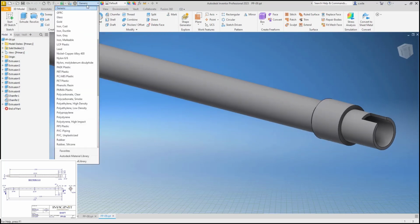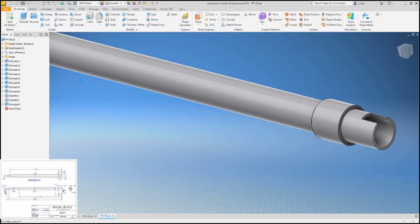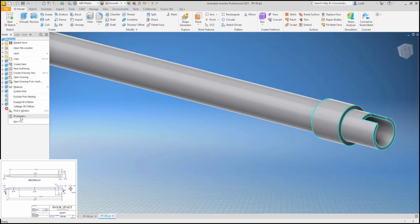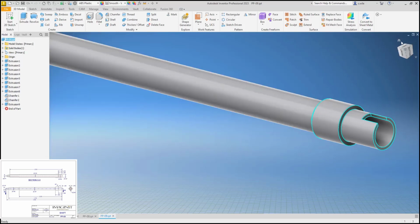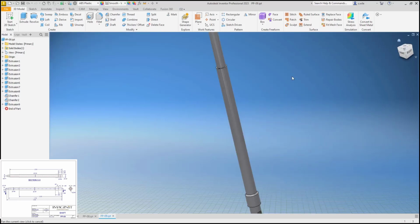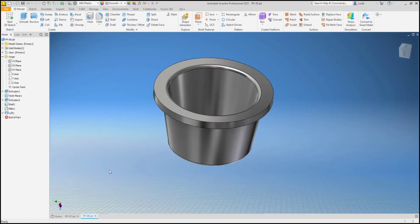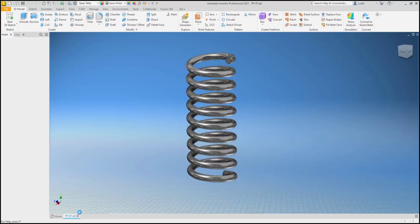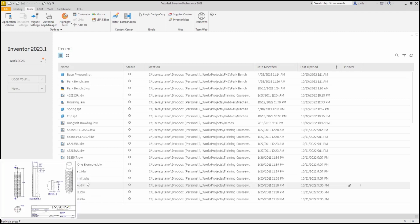All right, ABS plastic, and save as. Oh, I already saved it, so we just need to change our description. That part should be good. Let's see what's next. PP10 is the grip.